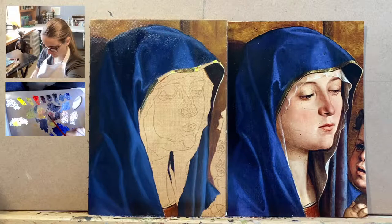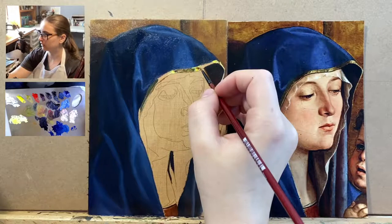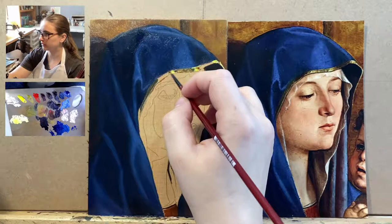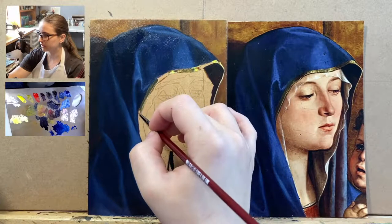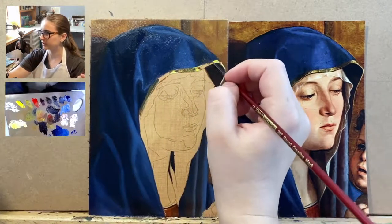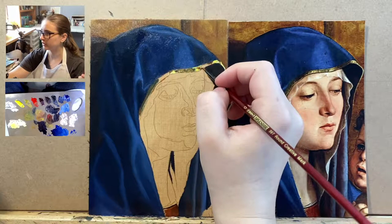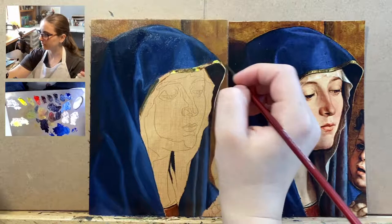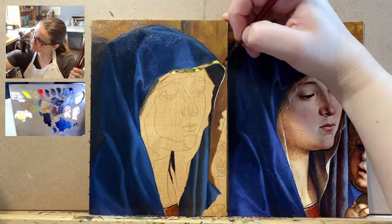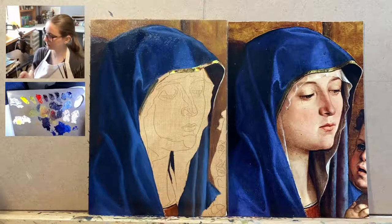Getting a darker mix, using some of those same colors. Here and then here, right onto that transition of darkness, adding a little bit in here. This is also why I didn't bother going all the way to the edges the first time I put that paint down, because I knew I wanted to mix in a few different colors. It's a little easier to do that with less paint there. Okay, that's where I messed up the brush stroke. That's fine. Alright, I need the black.